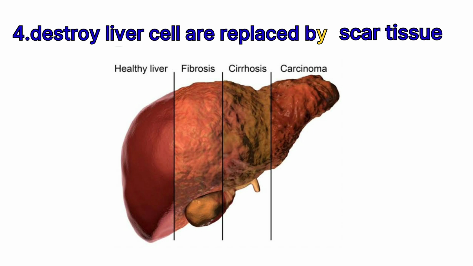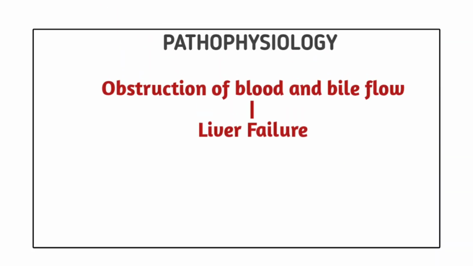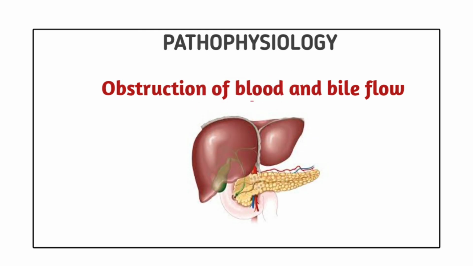Now let's look at the second slide, the first image you sent, which explains the consequences of this scarring. Consequences of cirrhosis. The rigid, scarred liver tissue obstructs the normal flow of two very important things, blood and bile. Obstruction of blood flow. The liver receives a lot of blood from the portal vein. When the liver becomes scarred, this blood can't flow through it easily.